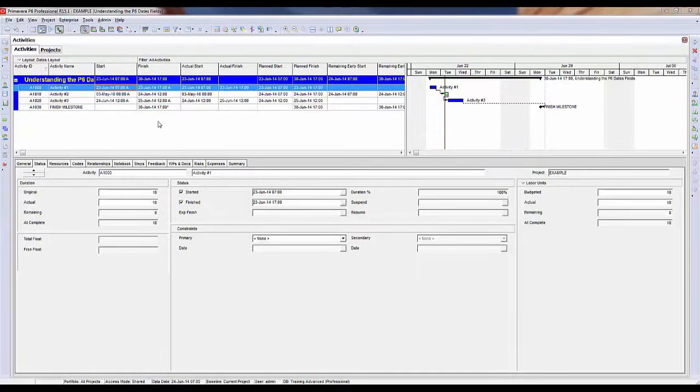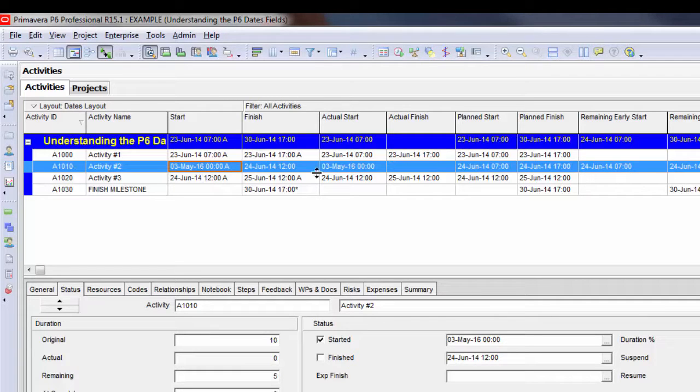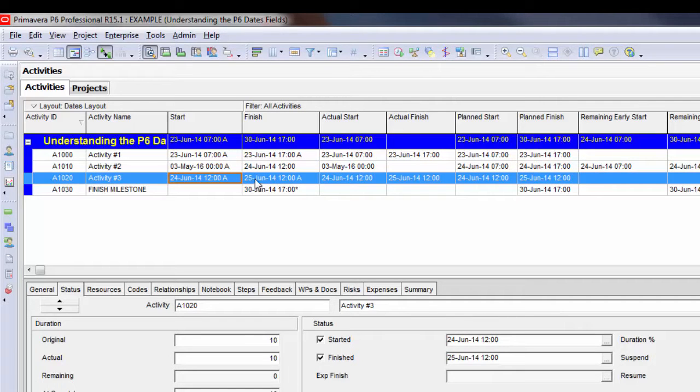I mentioned earlier that the start date field and the finish date field will reflect any actual starts or actual finishes. So in this example, I do have an actual start and actual finish on the first activity, and you'll see that the start and finish fields also reflect that. On the second activity, I only have an actual start, so it's in progress. You'll see that the second activity for the start column has an A in it, but the finish column does not. And then the third activity is also fully completed or closed out, so it has A's in both the start and finish fields.